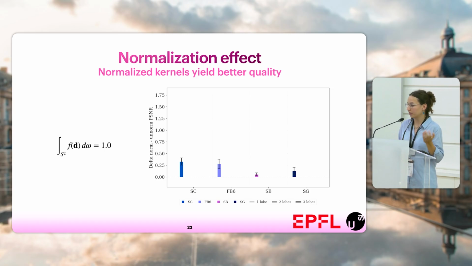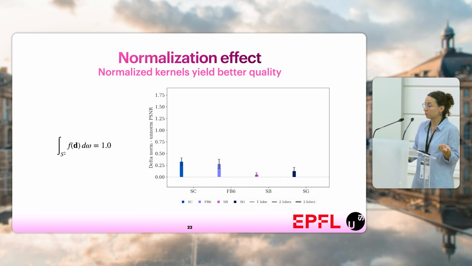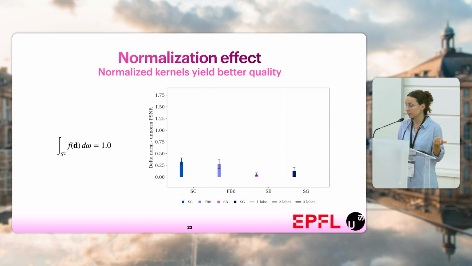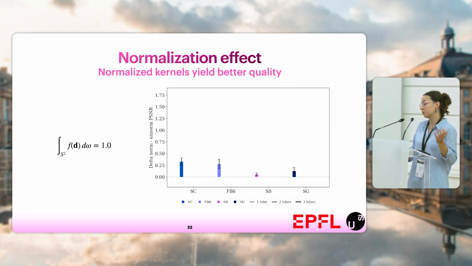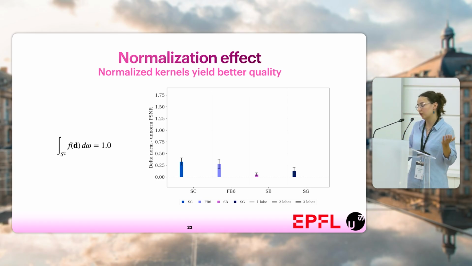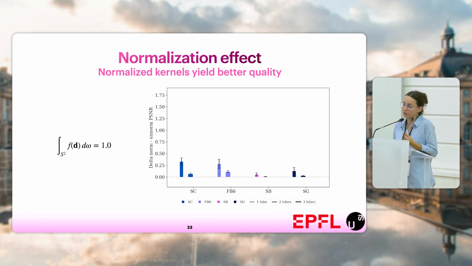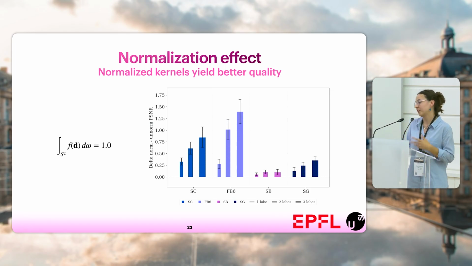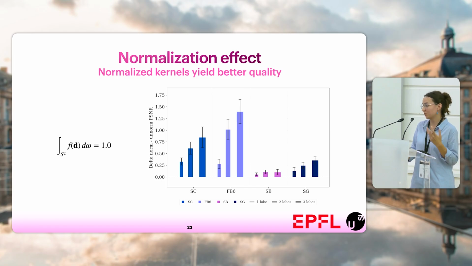And for some spherical kernels, computing the closed form solution may not be possible or be expensive, which means it's impractical. So despite that, our experiments revealed that normalization actually plays a crucial role. And across all kernel families, normalized kernels consistently outperform their unnormalized counterparts, with the performance gap being even more pronounced in the multi-lobe setting, where the optimization landscape is considerably more challenging.